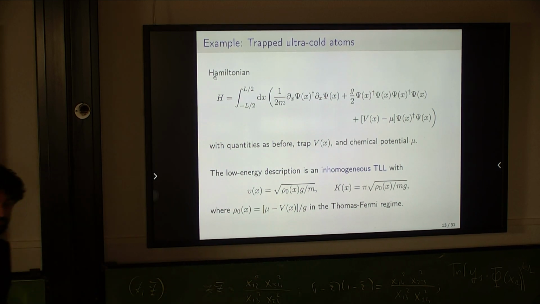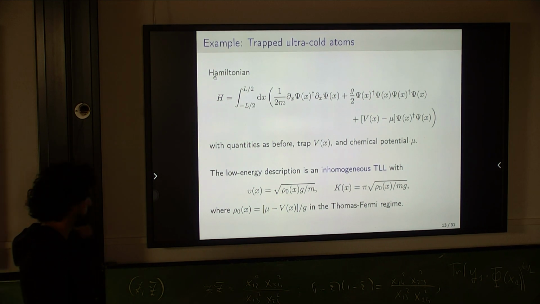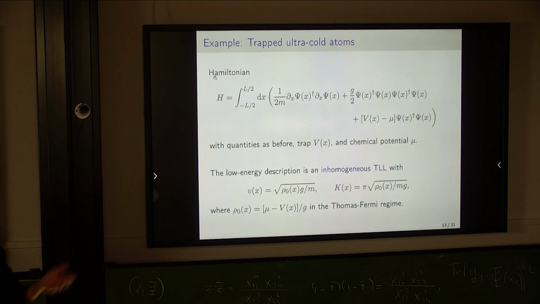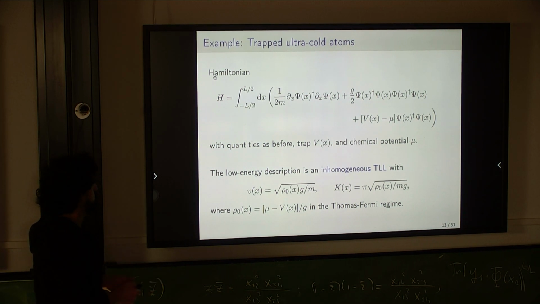So that's another application. That's quite realistic to study in experiments. It's something that's been studied in, for instance, the group of Professor Schmiedmayer in Vienna. They can make this trap and change the trap to different shapes. In principle, they want to get rid of the trap, in a sense. But in this case, usually you would have a harmonic trap, but in principle, you can do whatever trap. So that's one application.